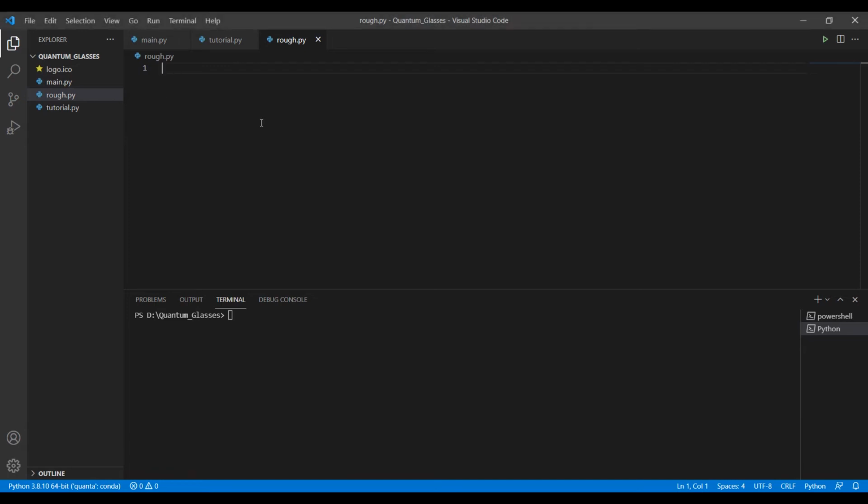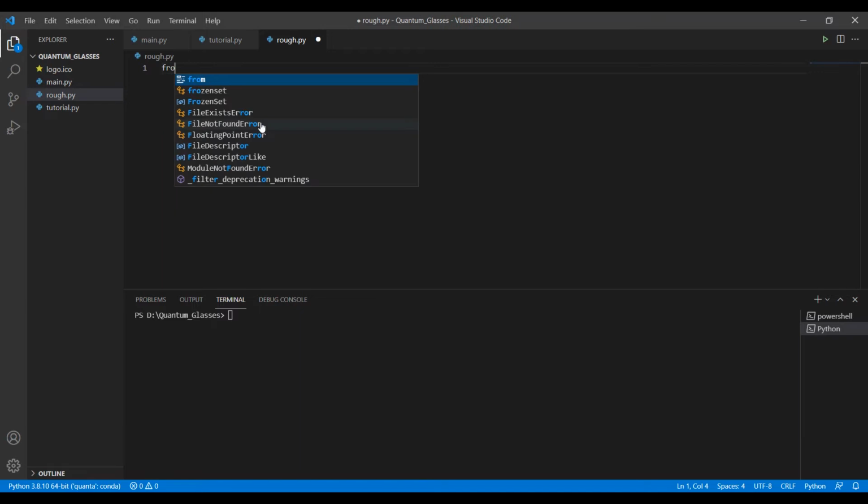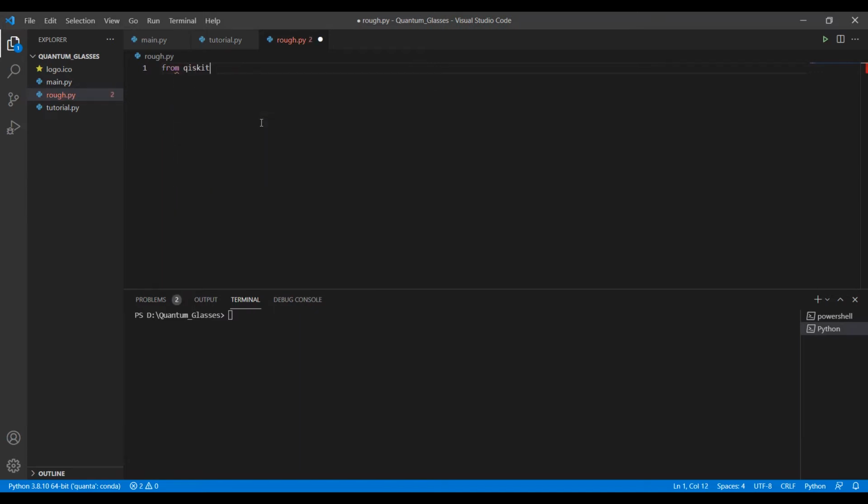in Qiskit. First of all, from Qiskit import QuantumCircuit. Again, you can use quantum registers to initialize qubits and classical registers for classical bits, but I'm just doing it the easy way. You can explore it in the documentation of Qiskit.